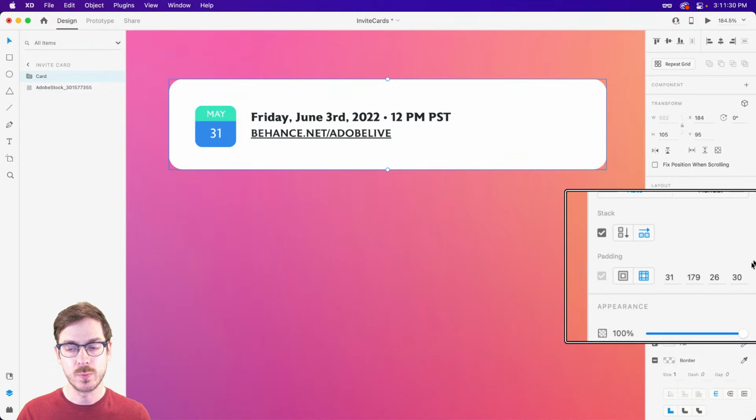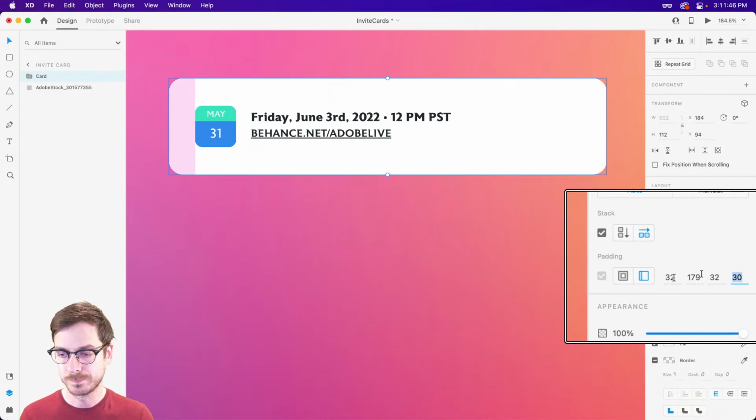And if you're not familiar with padding, it's going to look at the items. It's going to look at the item at the very back. It's going to determine that is the background, and then everything else on top of it. And it's going to look at the padding that goes around it, right? So you can definitely dive in here and maybe let's say 32 and 32. Maybe 32, and this side, we'll just round it up to 1/8, right?